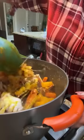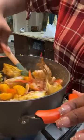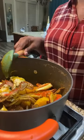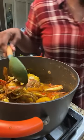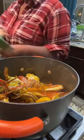And you just toss them around. And remember, the crab, they have their own water too. So that's why I like to par cook the potato. Because if I put it in there too soon, it's not gonna be good.